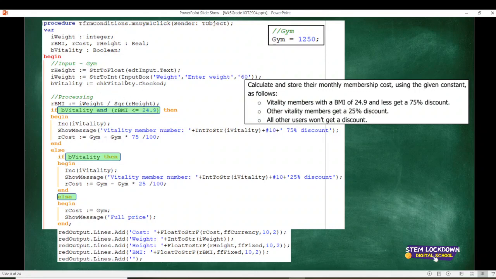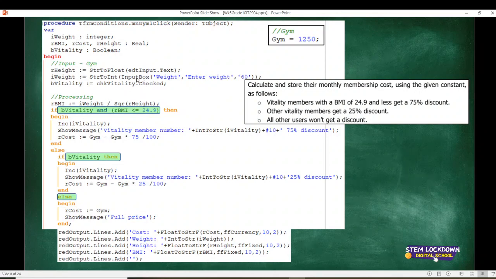So I'm taking the checked property of my checkbox and putting it into my Boolean variable. It would be something similar if I said left gets the value of btn click dot left. I would put the left property of the button into a variable.